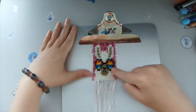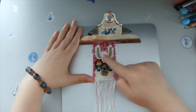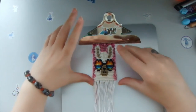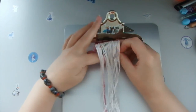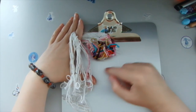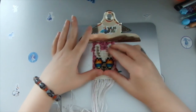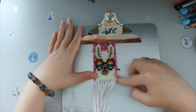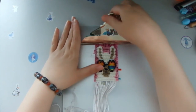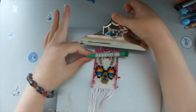As you can see, there is so much color changing in here, which at the back would look quite messy because I had to change so many colors and switch them. So as you can see, it looks lovely. This is how it looks.